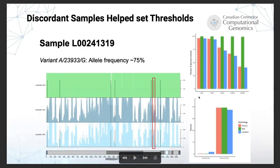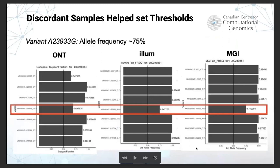In this particular case, the variant detected by two of the three pipelines had a variant allele frequency of approximately 75%, meaning 75% of reads carried the variant and the rest did not. This was very close to our threshold, and this helped us set that threshold and is part of the reason we went with two different thresholds — one for the VCF and one for the consensus. In this plot, MGI had almost exactly 75% of reads carrying the variant, but in Nanopore and Illumina it was slightly lower, so the variant was present in the MGI consensus but not in the other two.